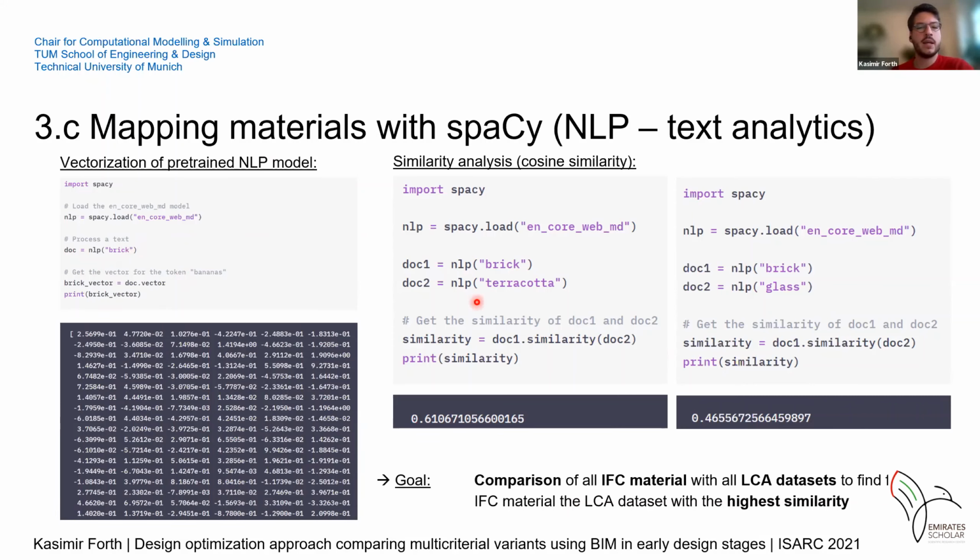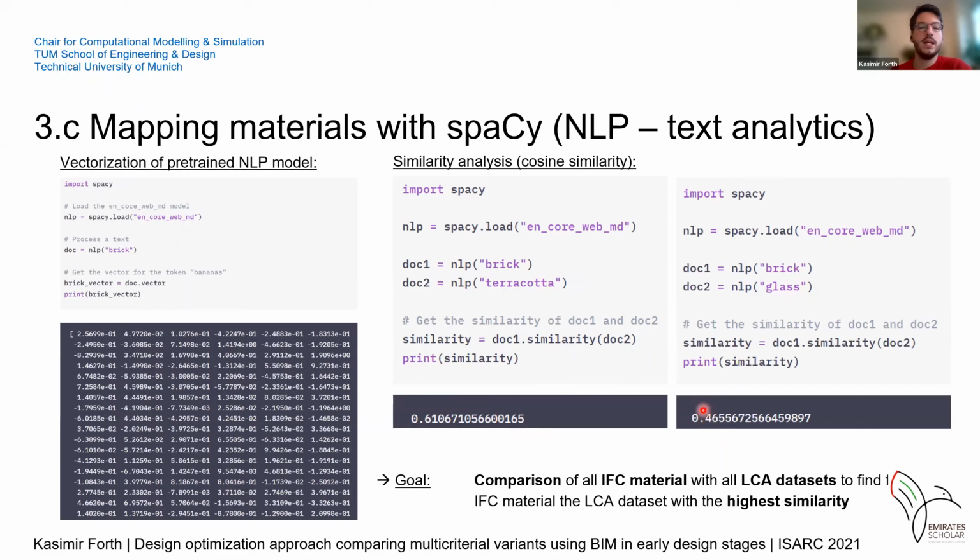If I, for example, want to compare brick to terracotta, I can do a cosine similarity between both vectors and come up with a similarity factor, which in this case is 61%. When we compare brick to glass, the similarity ratio is much lower.